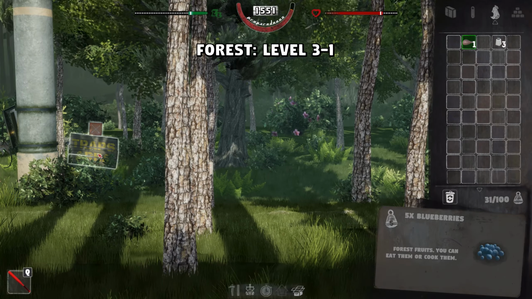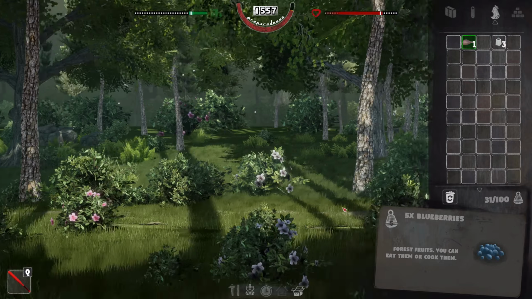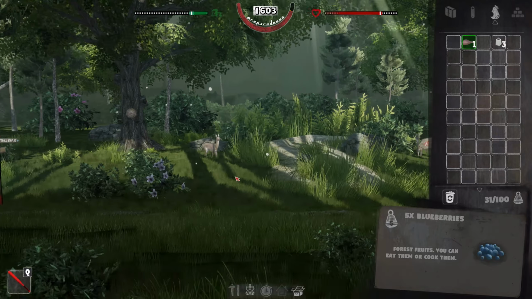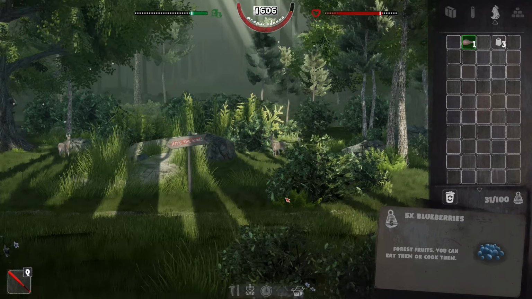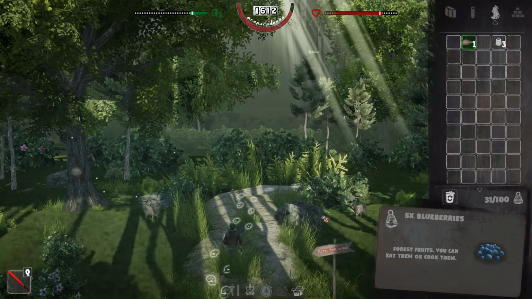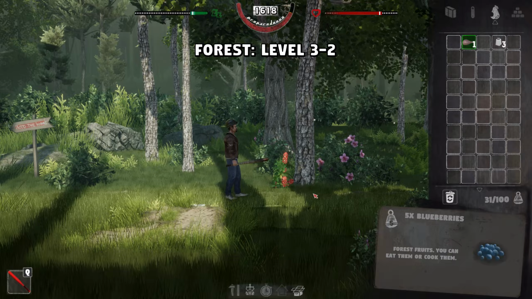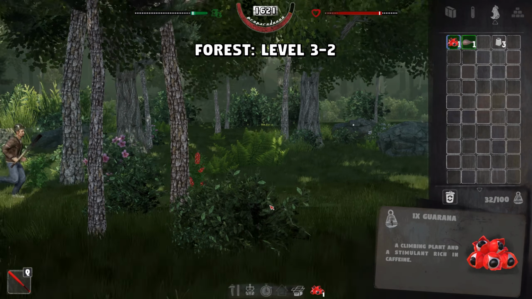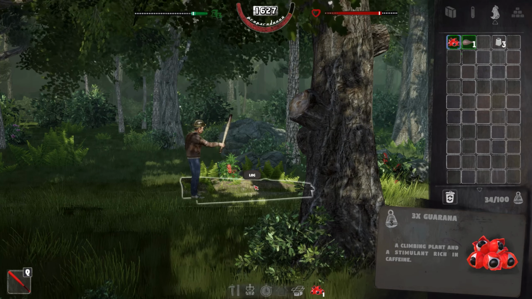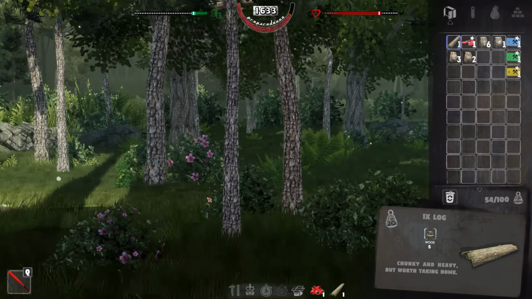Have a look here. Oh no, this is where we need to look. Oh, no bears. Okay. No bears here. Have to go deeper into the forest. Grab some logs, because fortunately I didn't bring much out with me today.